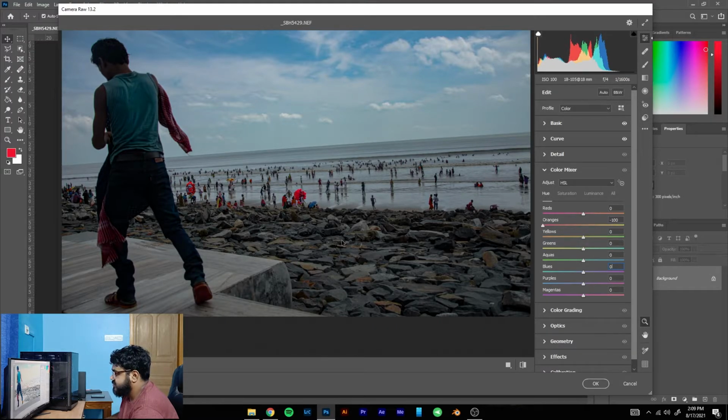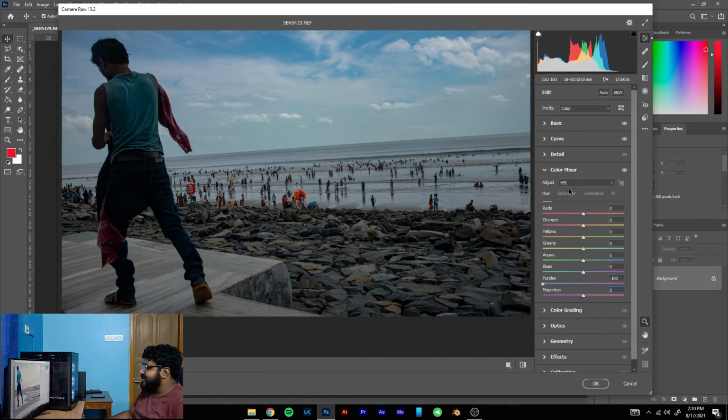You have your oranges, which can be yellower or oranger. Okay, I don't want that. Then you have your reds, which you can make this very beetroot color or more orangey color. I don't want that either. Keep it at 0. And then you have your aquas, which can be bluer or greener. So you just keep it at 0. Then you have your blues, which can be greener or purpler. We don't want that. So purples can be bluer. Maybe this will help. Yes. So we'll make the purples bluer because blue is the theme here. And then we have the magentas, which can be more purple or magenta-ish.